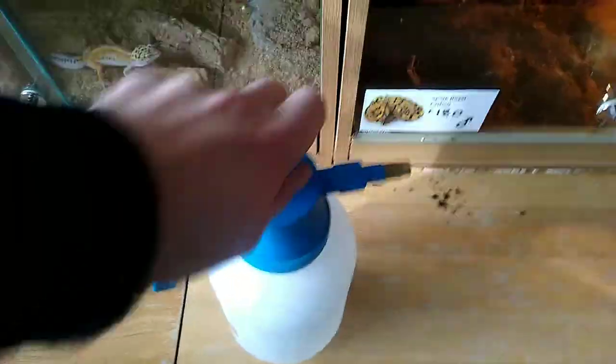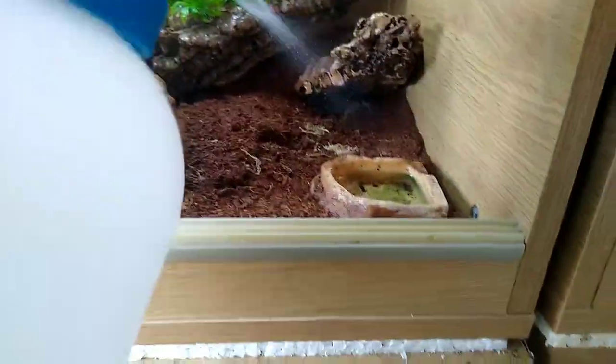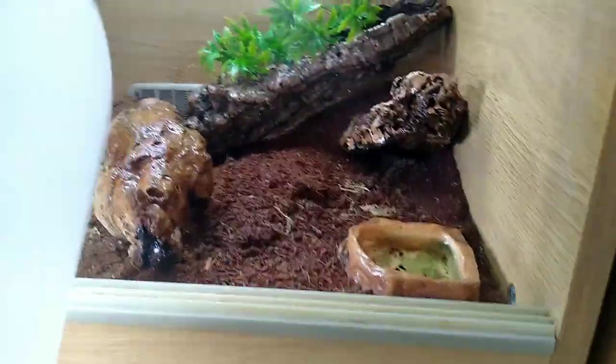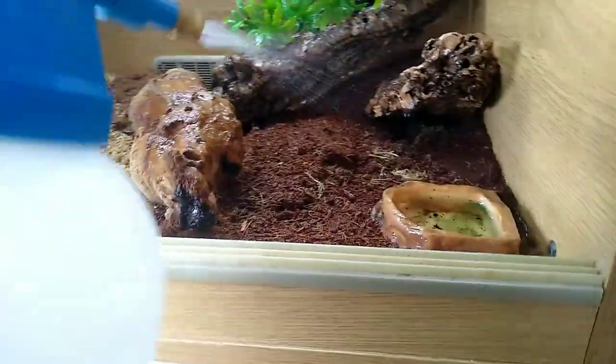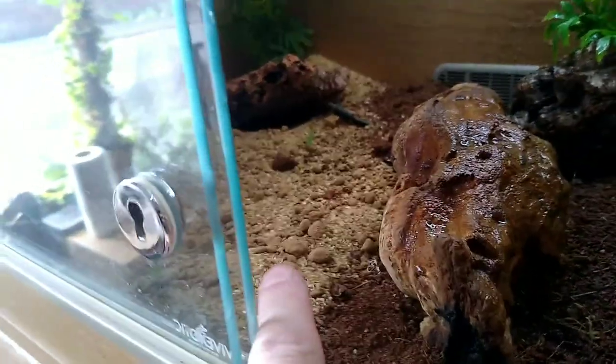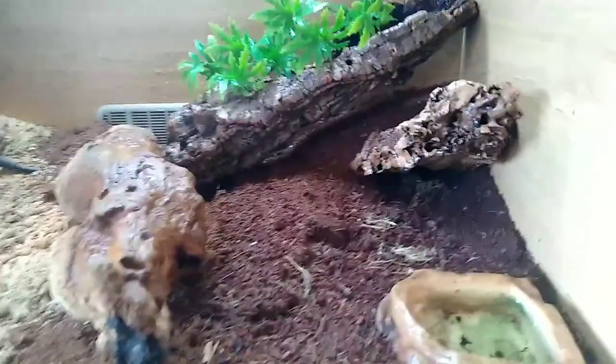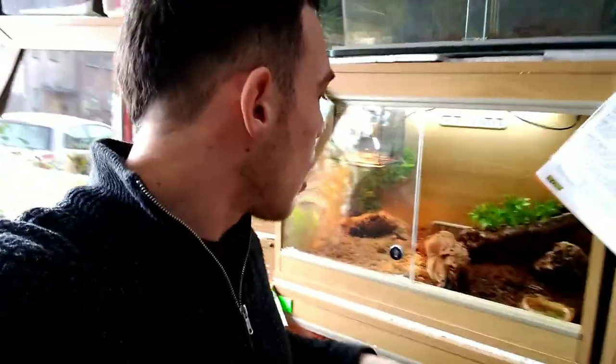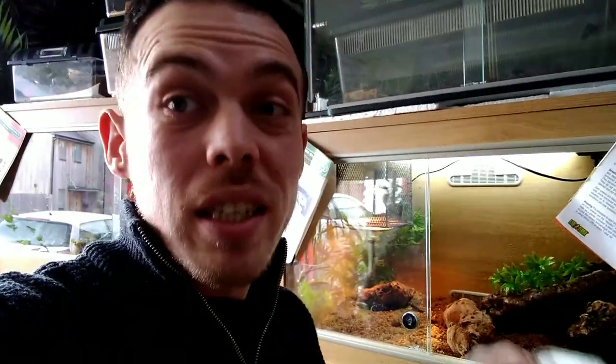So we give him a spray - need to pump it up again. There we go - a nice spray only on the one side. I'm not really going to spray the walls as much. So that side is nice and dry - that's his basking area. We're going to see if we can get some bugs and see if he wants to come out and have some. I've got crickets covered in a lovely calcium, freshly dusted. We're going to chuck them in and see if he wants some food. I love this gecko - I've seen him just after he's struck, but I've never seen him do the whole thing, so we'll see if we can catch him feeding.